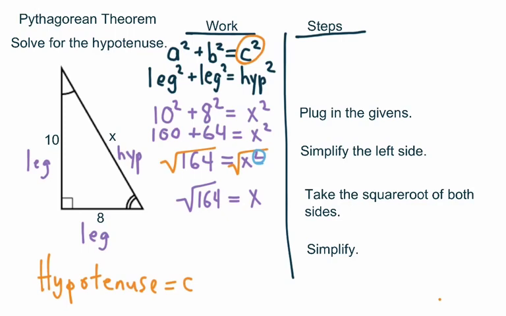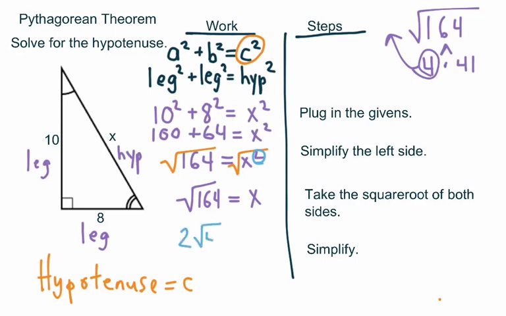That means that we need to break this radical down. Remember, you're thinking perfect squares. I'm going to go off to the right over here to show you what I'm talking about. When I say we're going to break it down, I want to think, are there any perfect squares that can go into this evenly? Yes. You can do 4 times 41. That's your perfect square, so that's going to come out front. Square root of 4 is 2. 41 stays inside, equals x. That's going to be your answer.